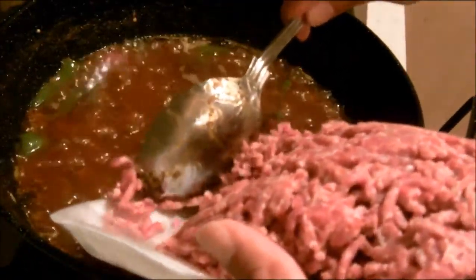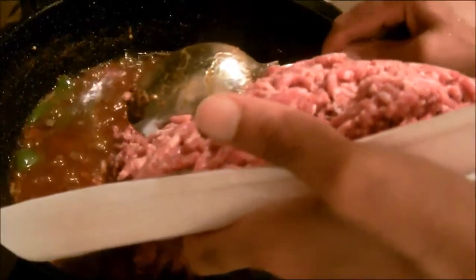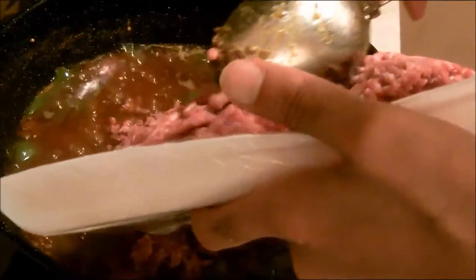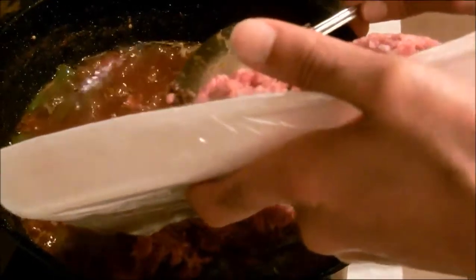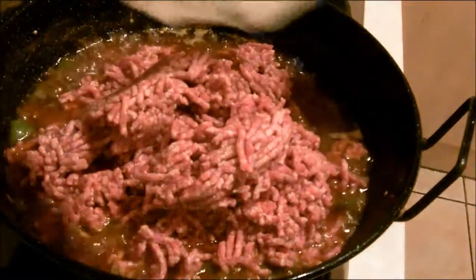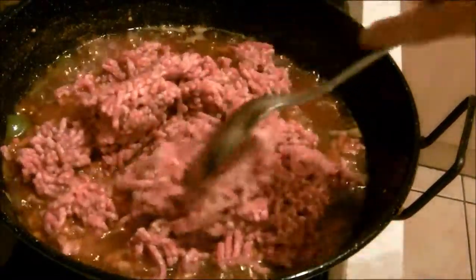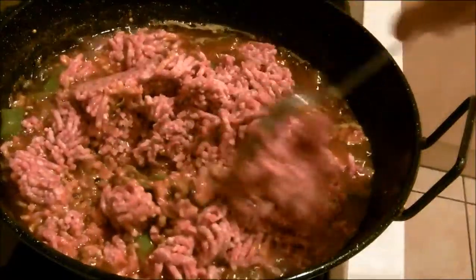There's a tricky part here because I don't want everything splashing all over the place. I want to do it carefully, slowly, gently. Yeah, that's it — nothing is splashing too much. I'm glad nothing is coming out. They're tricky but they're gonna spice the oil and everything. Now I can mix it and let it cook for another 25 to 30 minutes.